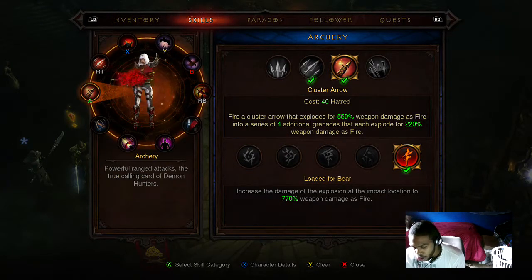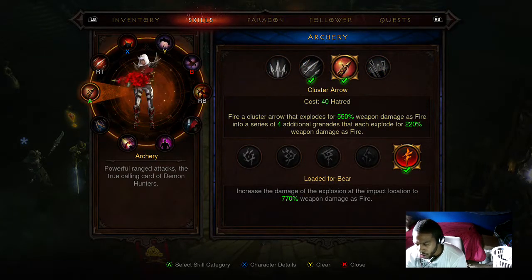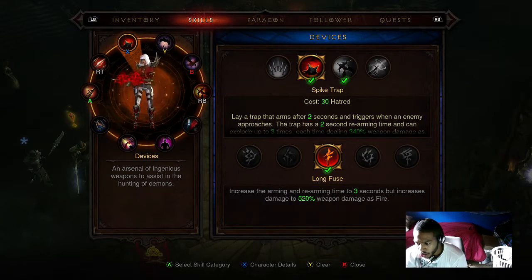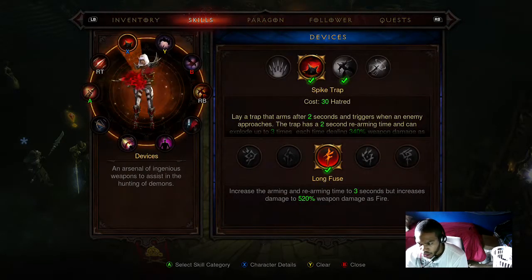Going over my skills, I'm using a Cluster Arrow, and I'm using Loaded for Bear. You want to stack fire damage on this build. I'm using Multi-Shot with the Rune of Arsenal. Once again, fire damage. This skill right here, you don't have to use. I only use it because I'm using a Channon Bolter, and the proc is Spike Traps lure enemies to them. That's the only reason why I'm using this. You can go with Preparation, so you can have max discipline and keep rolling around, or you can go with whatever else. But this does 520% weapon damage as fire.